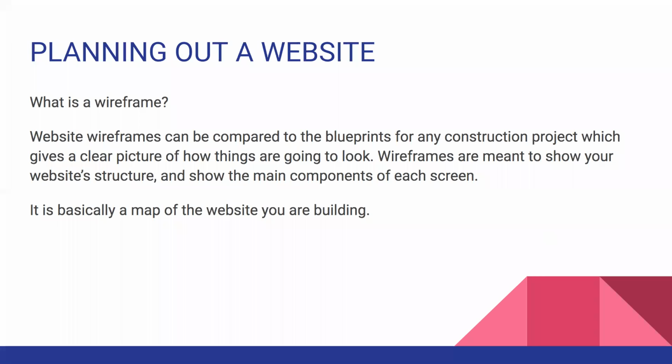All right, so wireframes are meant to show you the website structure, and show the main components of each and every screen. And the website is not usually one page, there are multiple pages, right? So you sort of have to create a continuity, and you will know, okay, if I'm going to put this content here, and it's going to look like this because this is the amount of content that I have on this page, what should the next page look like, because it's the same website but it doesn't have the same content, or it has more content, or it has less content, right?